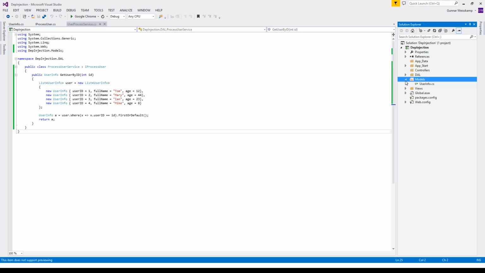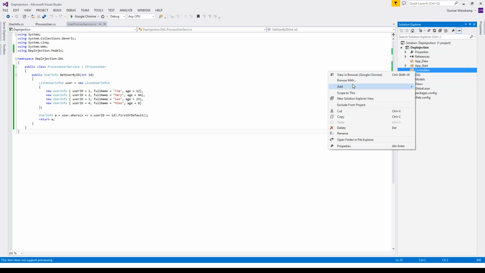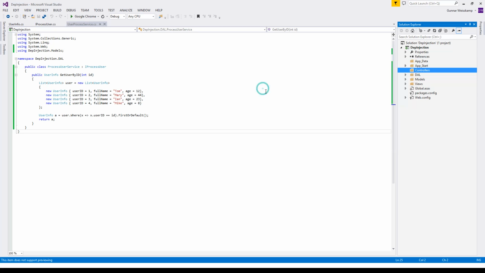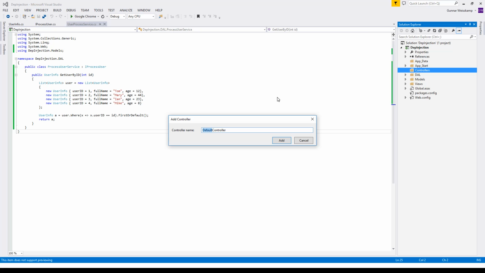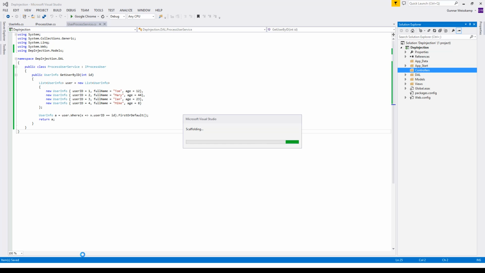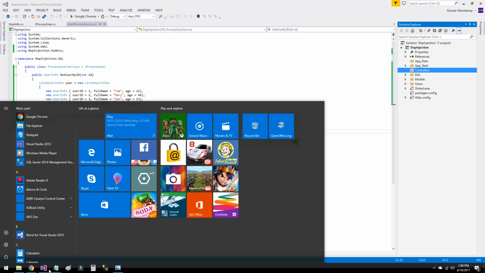Right, we've got our data access layer, we've got our models. Now we need to add our controller. Simply an empty one. Home controller. While that's doing that, I'm going to grab the code for this file.